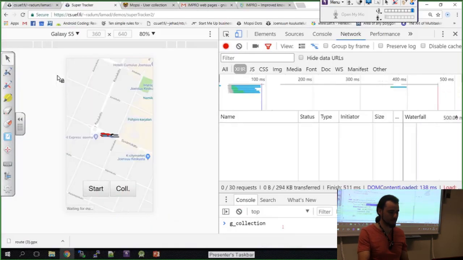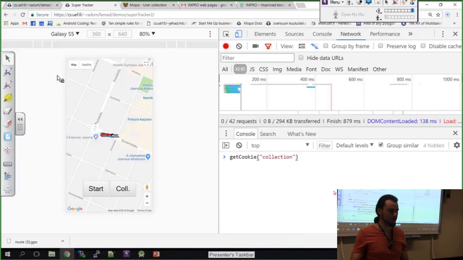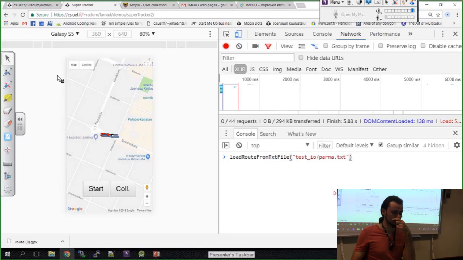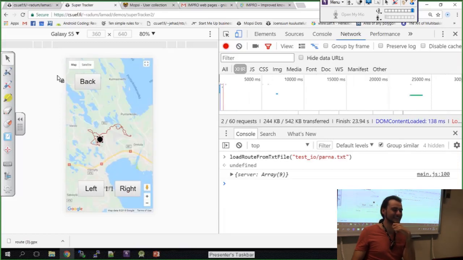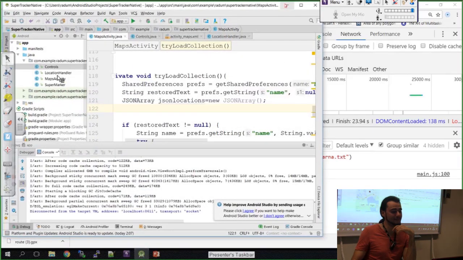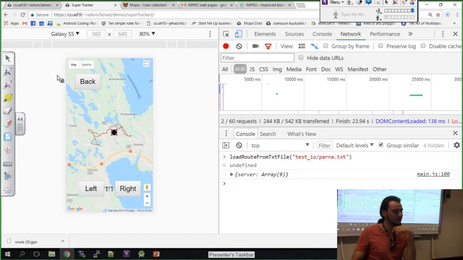Well, let's see. Excuse me, one question. Yes. Does this mean that you have the Urna and Karna text files, and you can use these to initialize the system? Yes, I'm using that as a hack, as a way to make the application have the routes even though I haven't tracked them myself. Otherwise, I can't test without waiting for the simulator in Android to do this route for many hours.